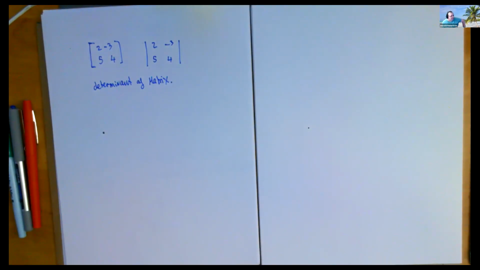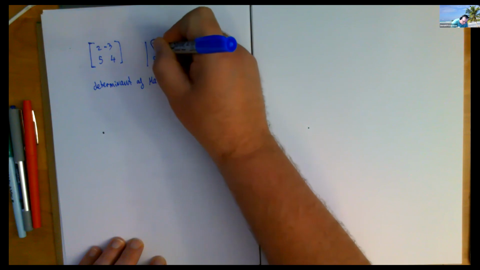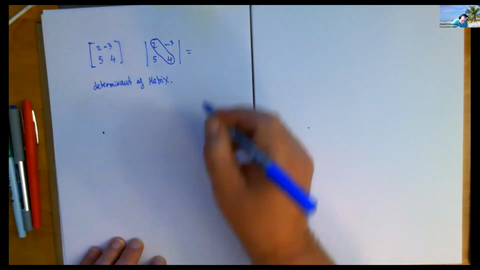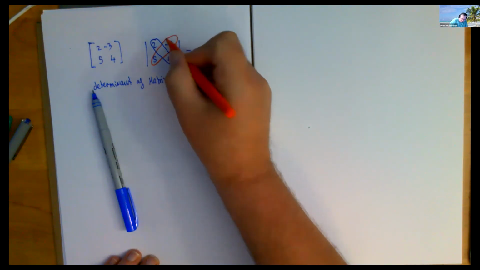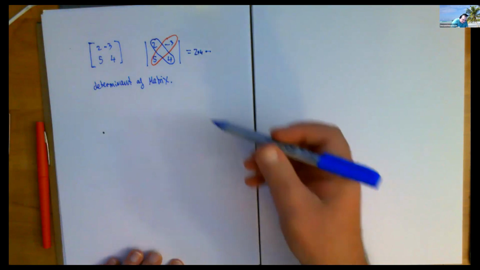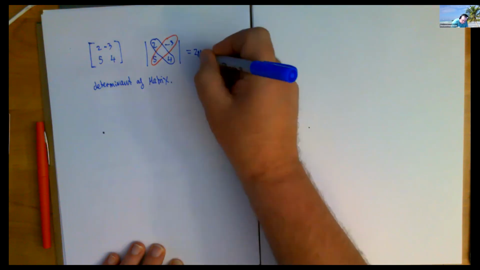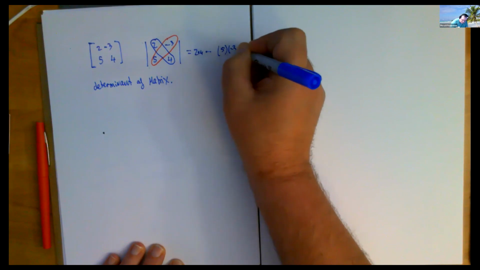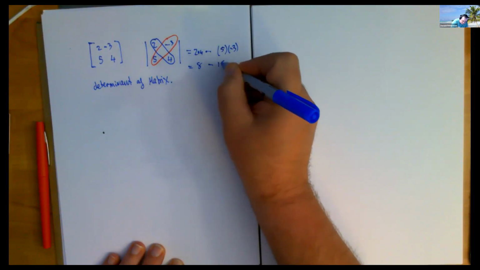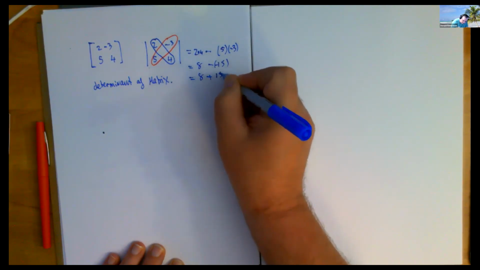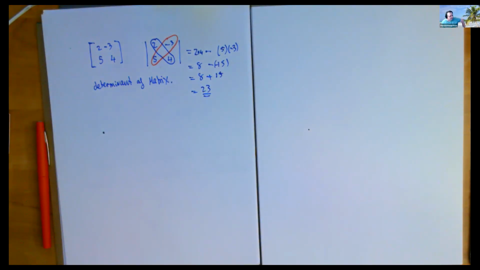Has anyone seen that process of how to find the determinant of a 2x2 matrix? Okay. So let's show you how you do it then. These 2 numbers here are called the major diagonal. You multiply those 2 together. Then you take away the other 2, and these are called the minor diagonal. So you'll hear me say major take away minor, that's what I'm talking about. So you go 2 times 4, take away 5 times -3, which gives you 8, take away -15. In this case, 8, add 15. So the determinant would be 23. Are you comfortable about how to find this thing called the determinant of a 2x2 matrix? Major, take away minor. It's kind of cross motion.